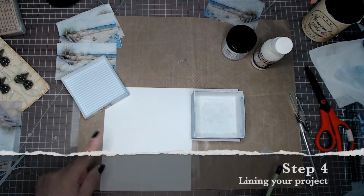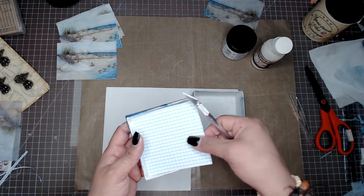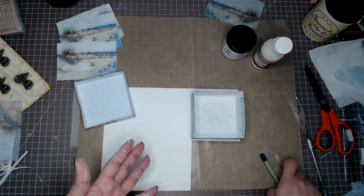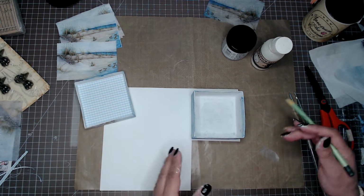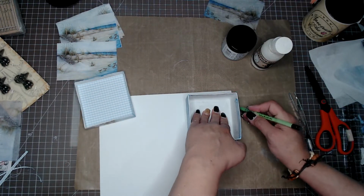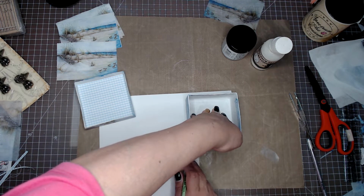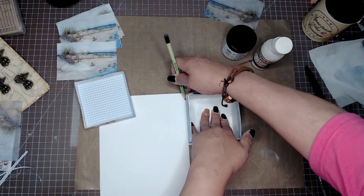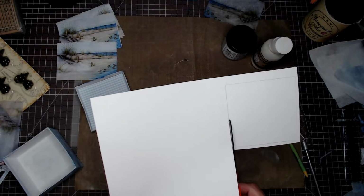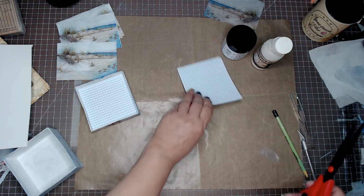Now, the next thing you want to do is create your inside covers, right? To get a nice tight fit like this one, what we've done is, see, the box is not perfect. So one side might be a little wider than the other or wonky. So what we do is we take our box and we trace all around it on whatever panel we're going to cut. In this case, it's going to be the bottom, and I'm not too worried about the checkers being straight, because we can always shave it down a little bit, right? Obviously, by tracing it on the outside, we are getting a wider perimeter by a smidge than it should be.